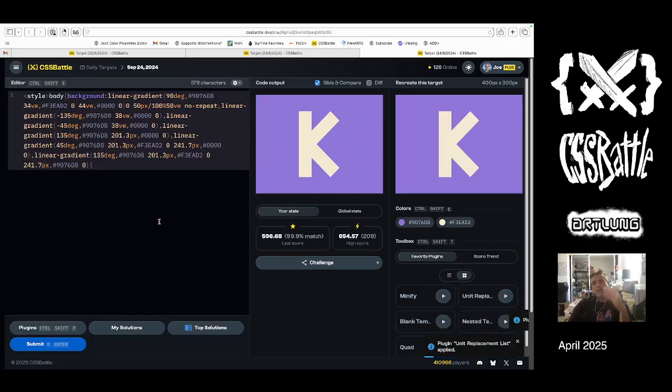This is a fun demonstration of building up an illustration with individual gradients, right? This is the kind of thing that great CSS illustrators can do. But it takes time for each one.